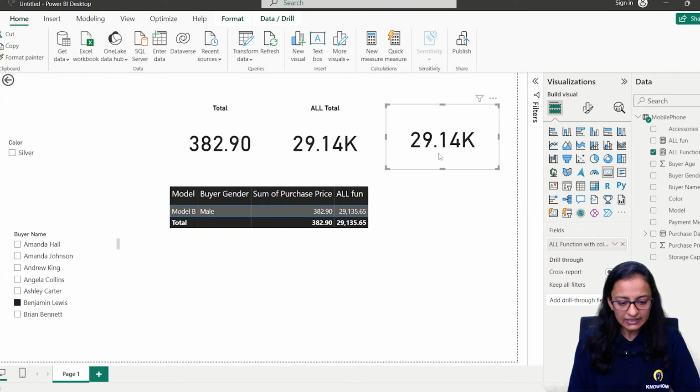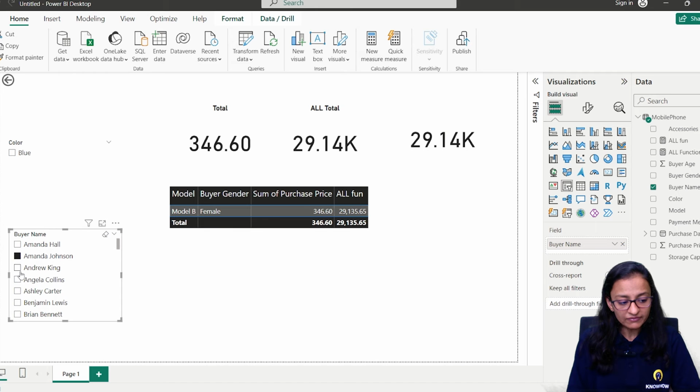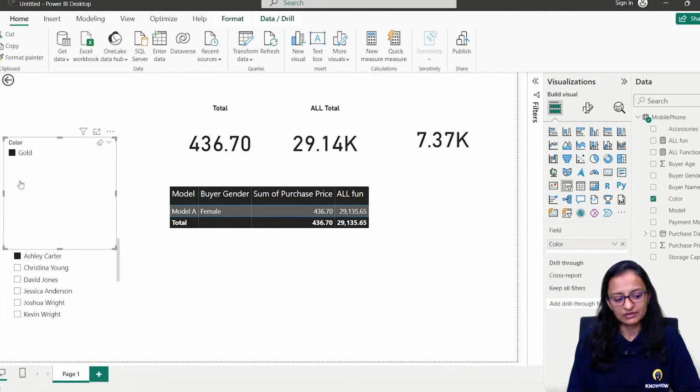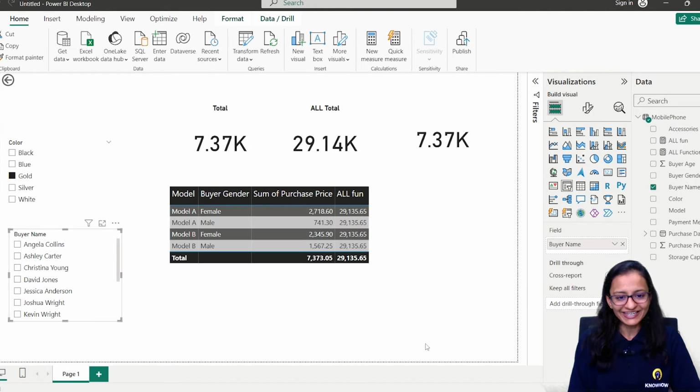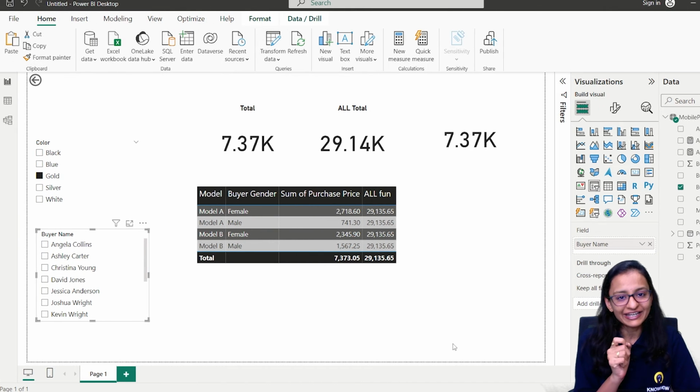And in this chart we are writing a column name inside the ALL function. So what does that mean? That means that filter will not be applicable on that, other filters will be applicable on that. So I hope you understand. If we write a column name inside the ALL function, what does that mean?